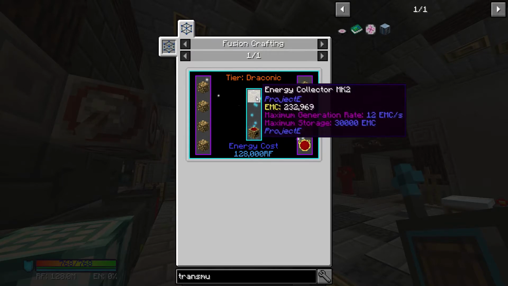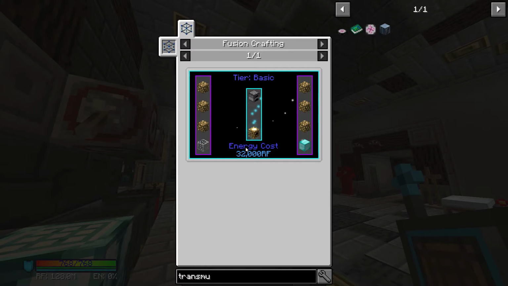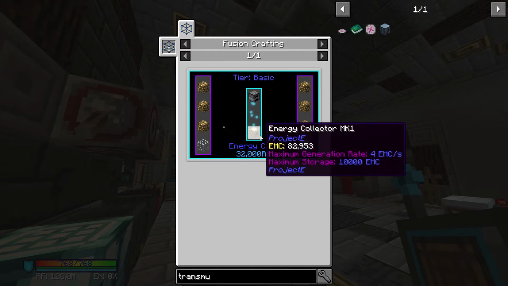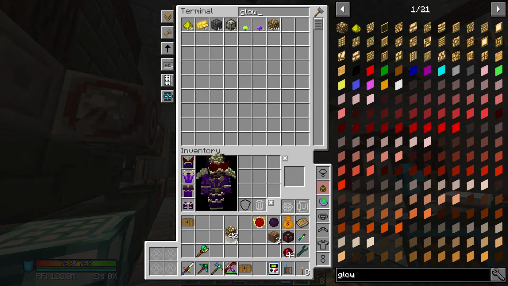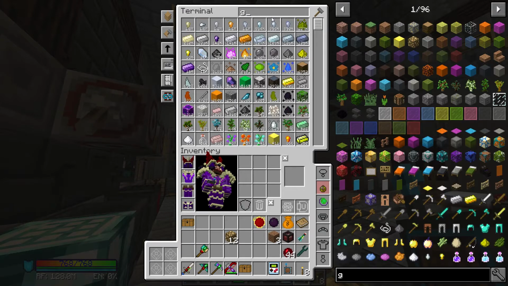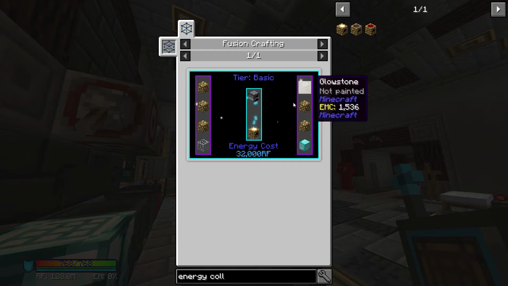Well, we need tier draconic, so energy collector, which is made from a furnace, and some glowstone, and some glass, and a block of diamond. So we could actually make this energy collector Mark 1. And I believe the energy collectors actually just collect and make EMC, so let's go ahead and make this. So we need 6 glowstone. Oops. Let's go ahead and do 12. Wow, and I totally blew what we needed. Energy collector: 6 glowstone, a block of glass, a block of diamond, and a furnace.